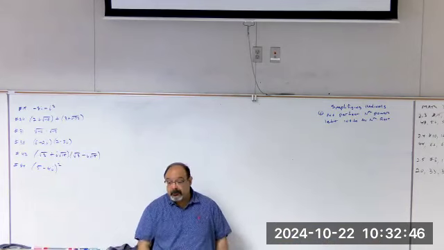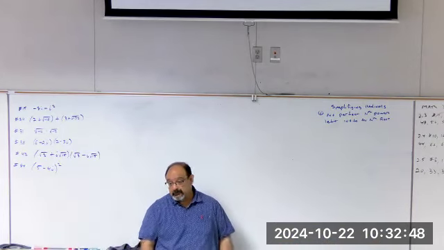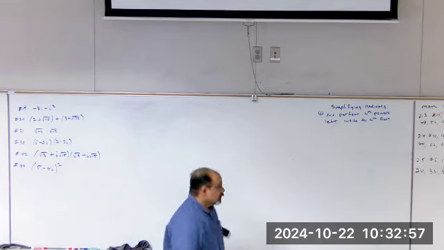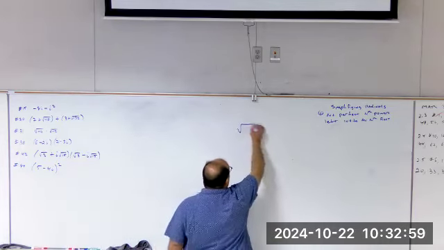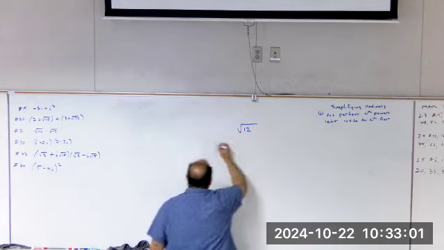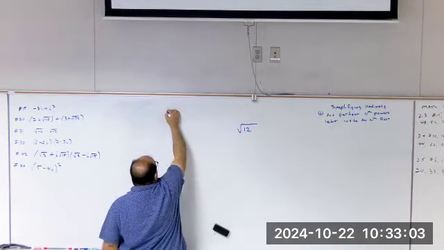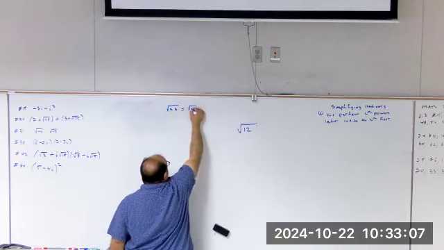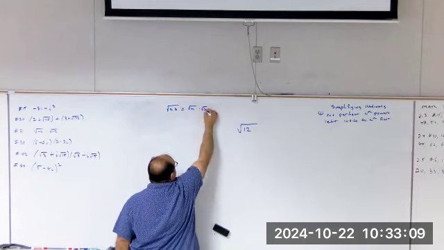This chapter, we're going to be focusing on squares. No perfect squares left in the square root. If you can simplify a square inside of the square root, you need to simplify. For example, the square root of 12. Here's the rule. The square root of a times b is the square root of a times the square root of b.